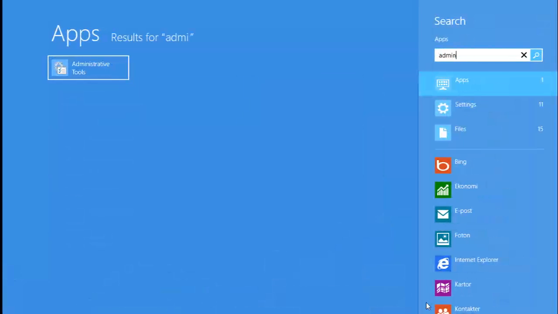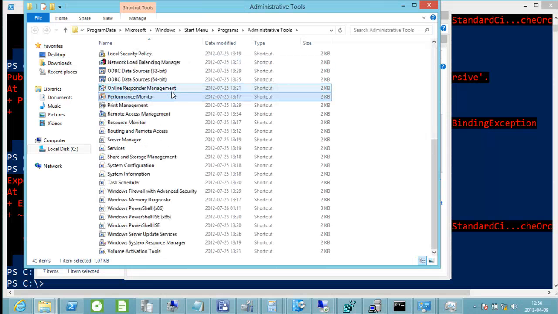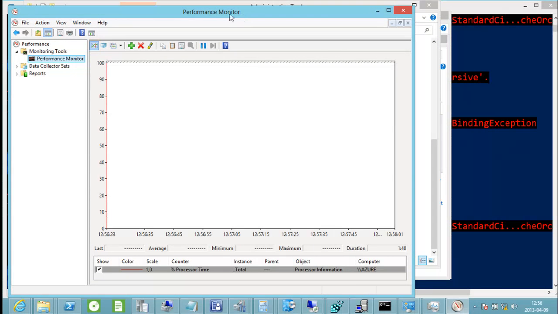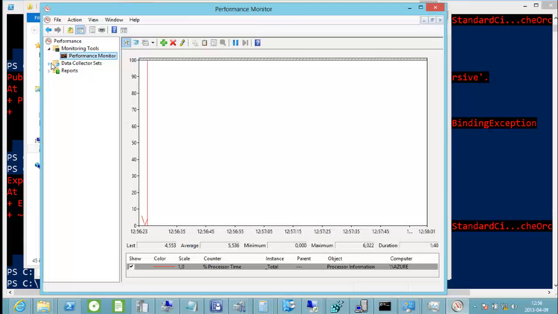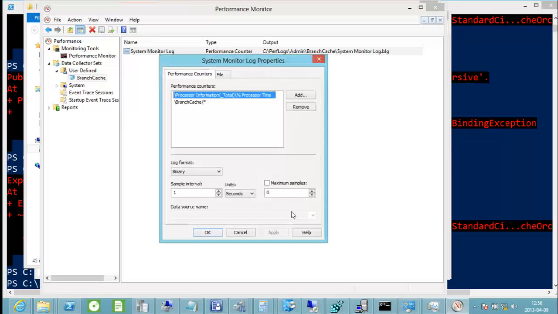So admin tools, and performance monitor. Yeah, here we go. I think I did load on this client earlier. I did actually have a data collector set for branch cache. Yeah, you can see I've already been in here.